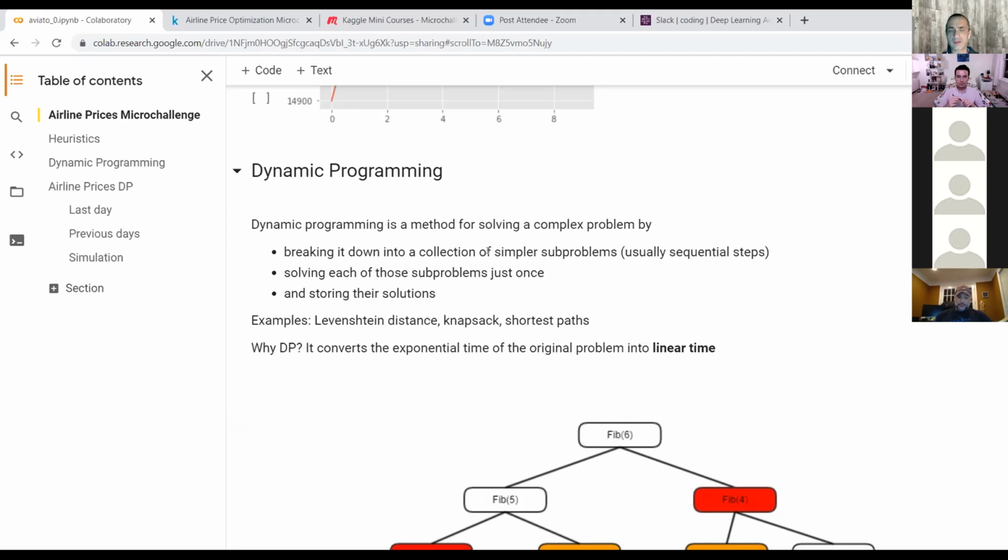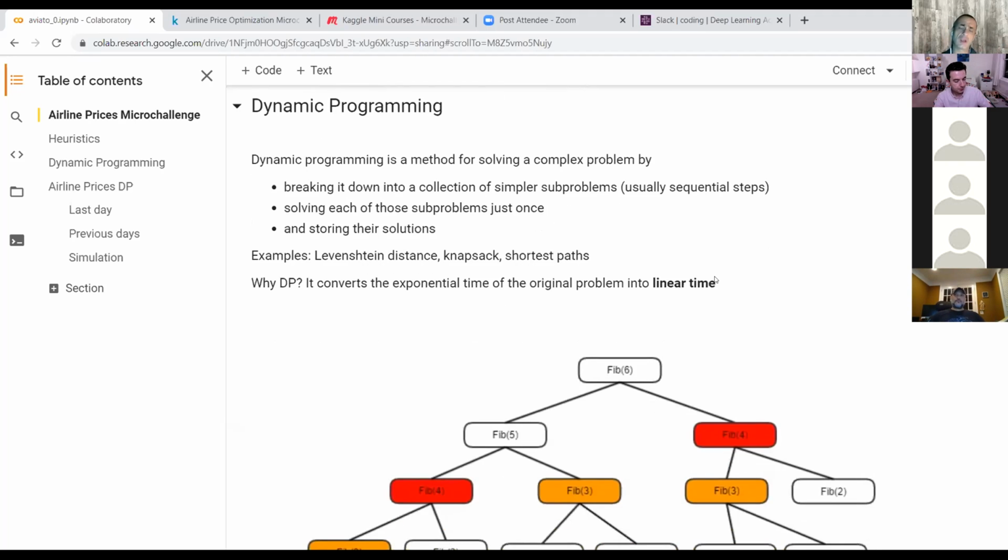And it's used, as I learned, quite extensively in different parts of computer science. Like, for example, in Levenshtein distance, deciding the shortest distance between two words. How do you convert one word into the other with the shortest number of edits, right? Insert character, delete character, etc. So this is called Levenshtein distance, and you apply dynamic programming for that. The shortest paths problem, knapsack problem. So basically, many types of problems that have the beginning state and the end state, and a multitude of trajectories or paths between the 2 points, and the objective is to select the best one. That's your very traditional problem for dynamic programming.